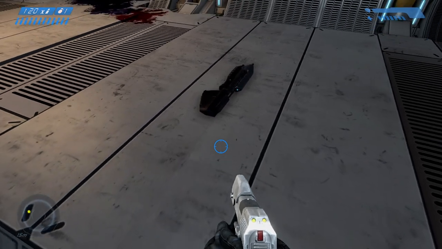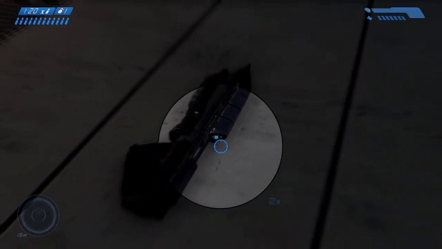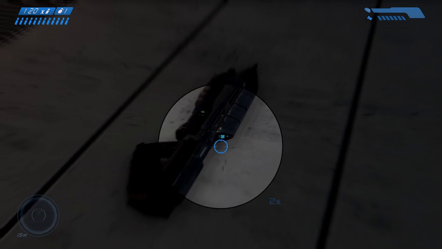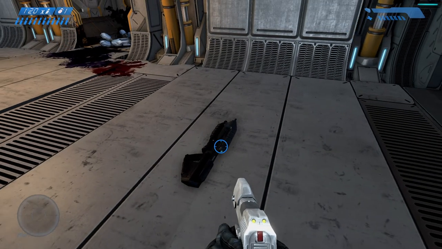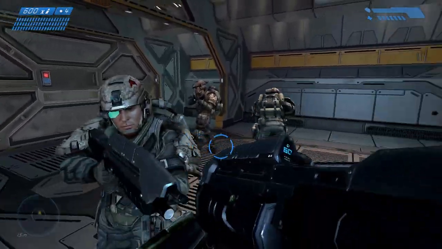Now, one thing that was really cool with Halo is that weapon on the floor there, you can see the ammo counter is on 30. That means if you pick that gun up and you were holding another weapon, you would have 30 rounds in the gun. It was really that detailed. All right, let's keep going.